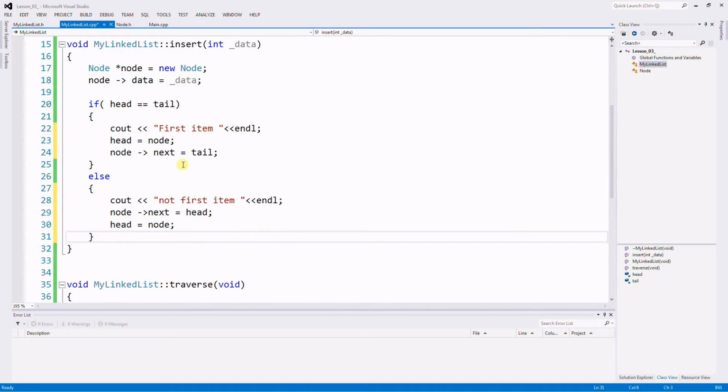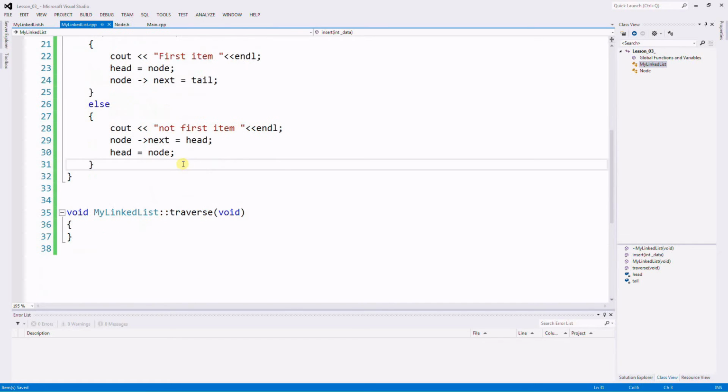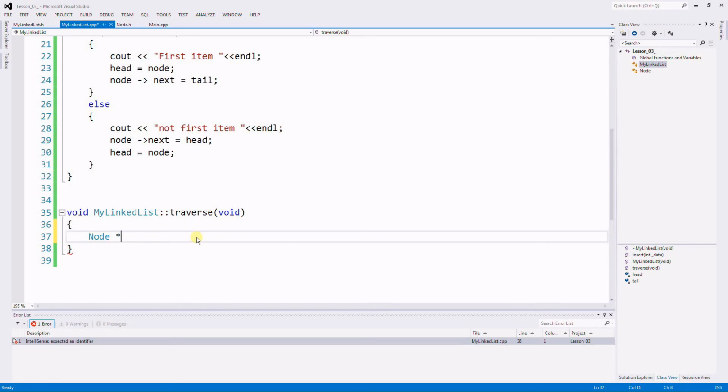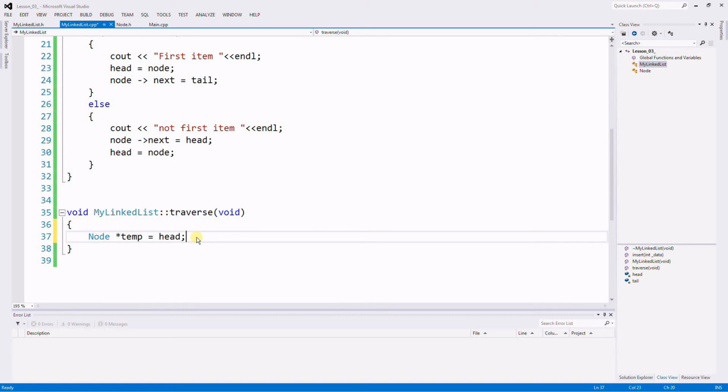It's quite simple. And the traverse is also very simple. We're going to create a temporary pointer of my node, and we're going to point to head. So node, it's going to be a temporary node, and it's going to be equal to the head. We don't want to change the head, we're going to change the temporary.